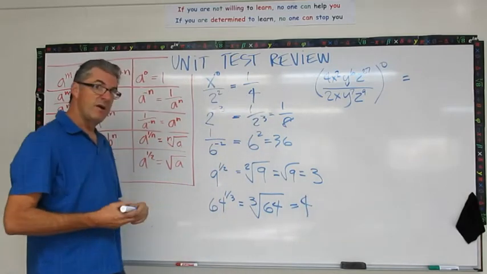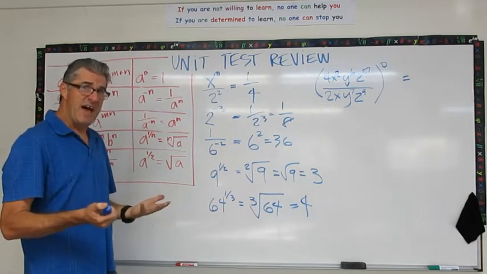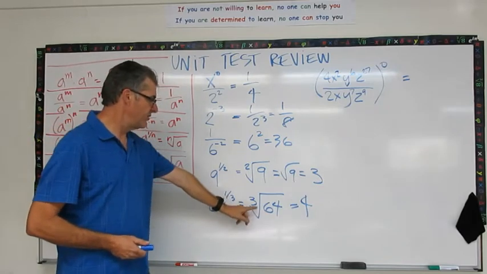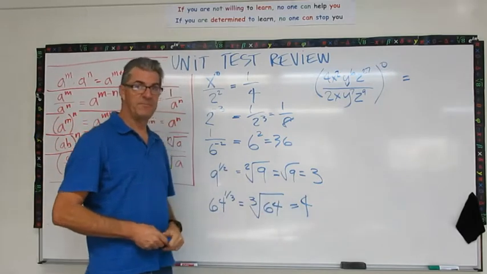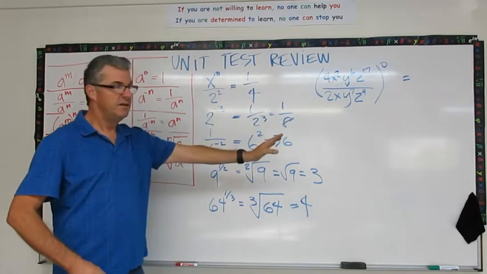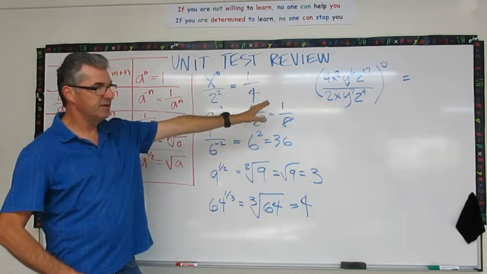So just like that one, 3 to the 5th, I know that. I've been there enough times that it's part of my memory. The same thing with this. The 3rd root of 64 is just 4. Okay, this one. Pause the video, think real hard, see if you can figure that one out.